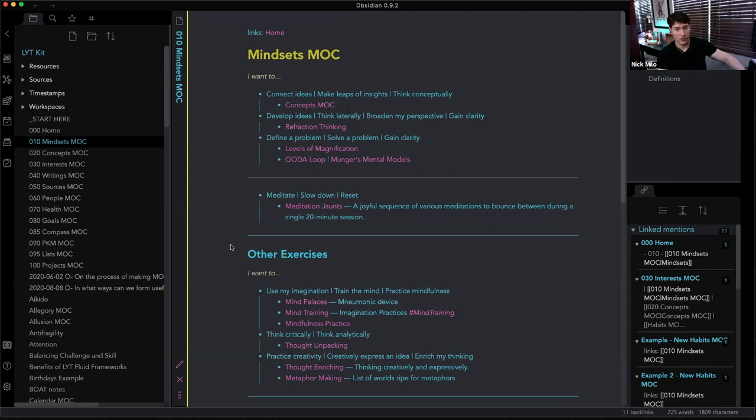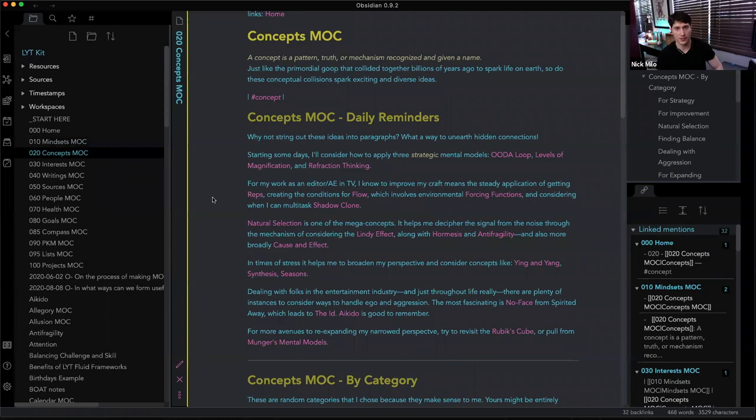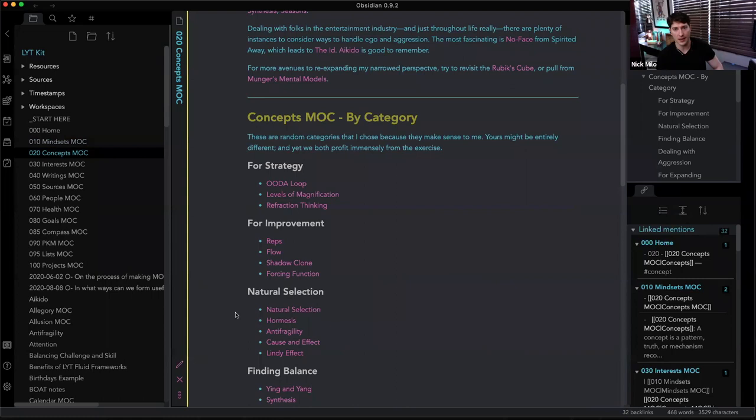This is fluid because I can organize these ideas a million different ways. And I showed that in the concept MOC, right? This is just a version of a Folgezettel. These ideas are lined up one after another, but then I do it in a different way right here. So hopefully that makes some light bulbs go off for Folgezettel users. All right.